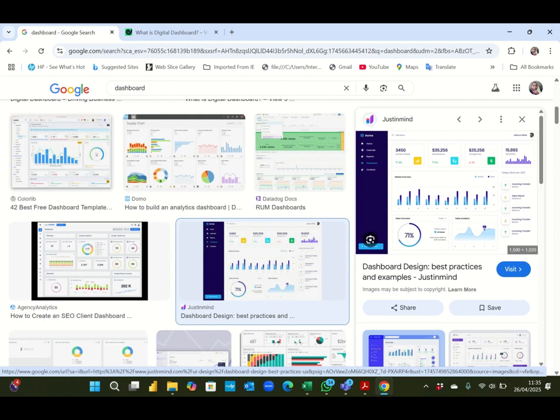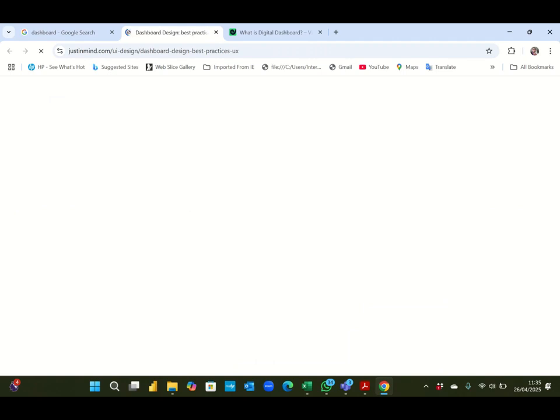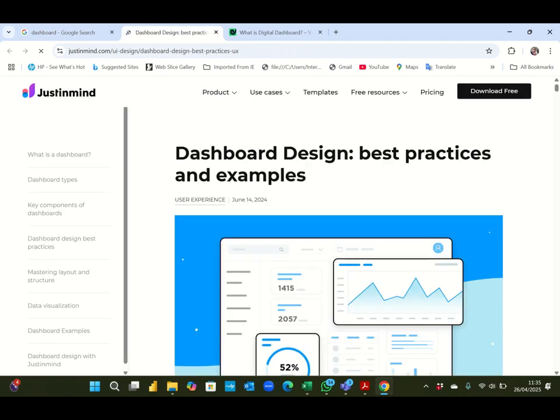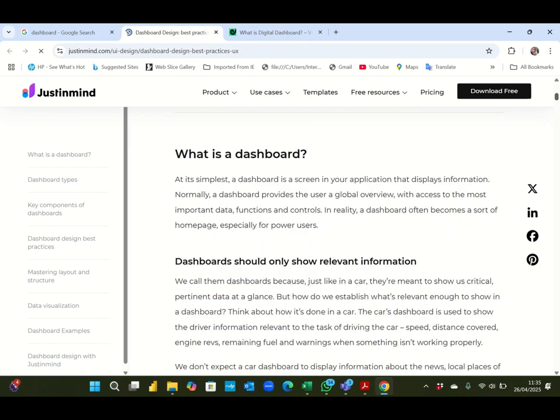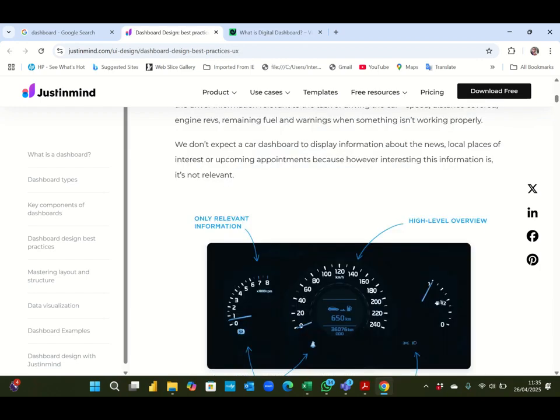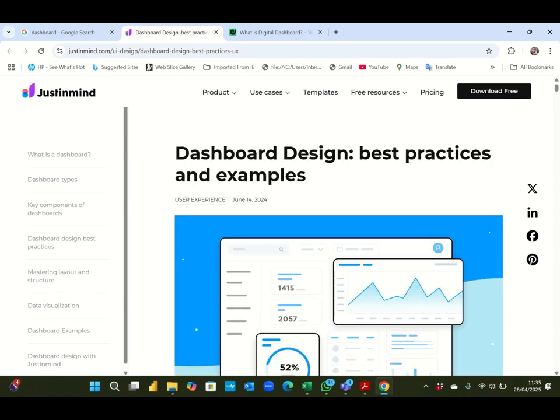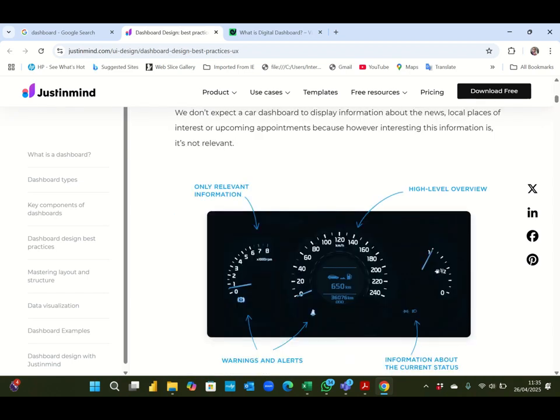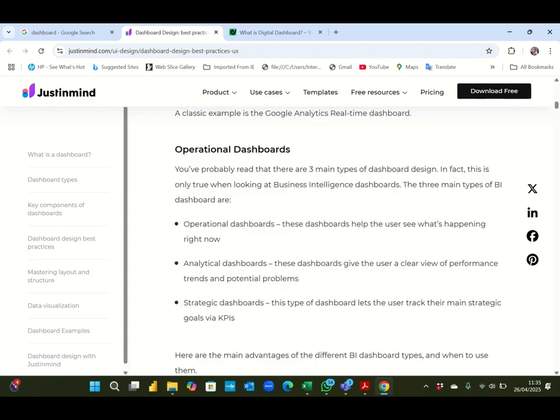Let me visit where the dashboard is. These are the various tools the person used to create his dashboard, and I think this dashboard was created using Power BI.